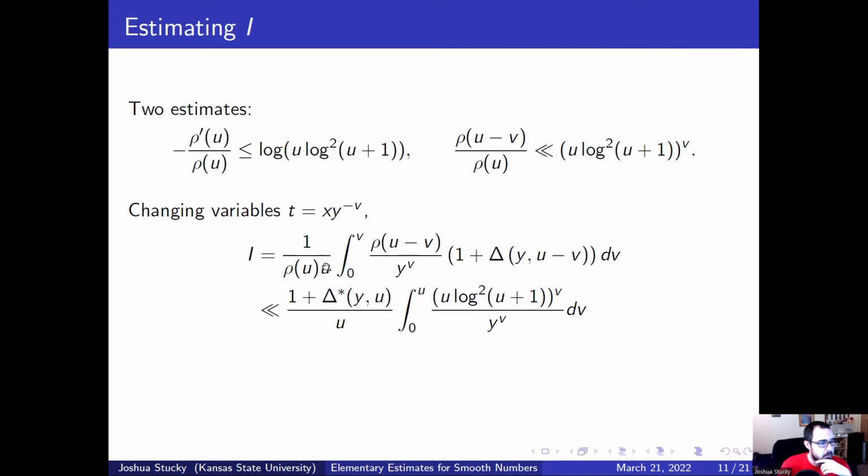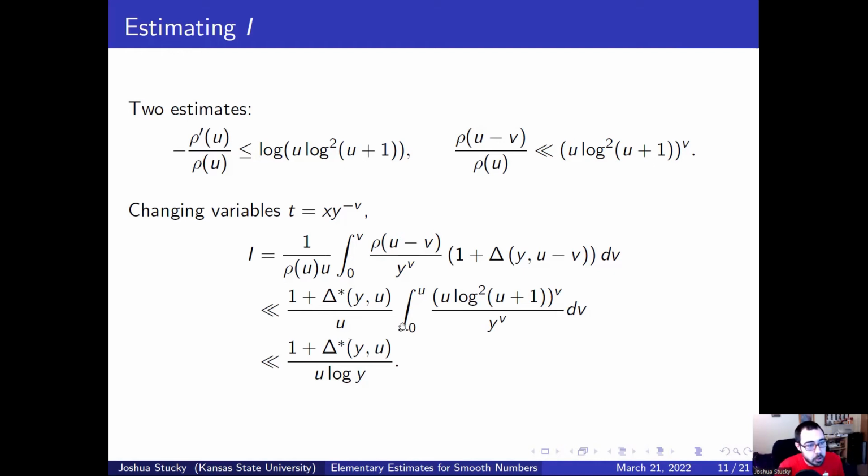So that comes out as the factor out front. The u here is still here, the rho of u minus v over rho of u became this factor in the numerator, and then I have a y to the v in the denominator. And then, well, just integrate it. I mean, this is a Calc 1 integral, right? It's some constant, which doesn't depend on v, to the power of v. So you integrate it, what do you get? It's bounded by this estimate in the top divided by u log y. And so this is the sort of savings that I'm looking for here. Okay, so there's the integral done. That's all we had to do.